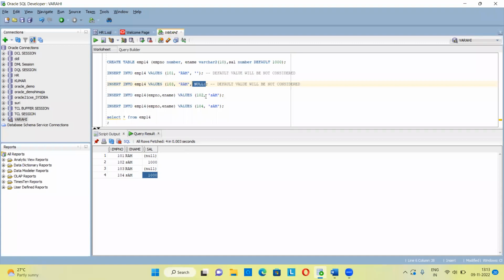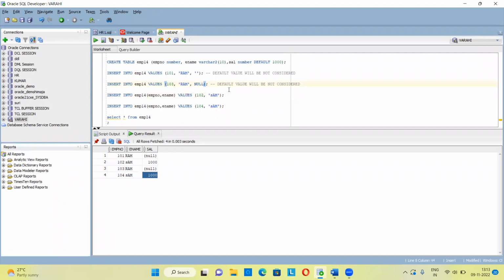Understanding? I'm repeating it again. In this case, I'm passing values only for employee number and employee name. For the salary column, I'm not passing any value, nothing I'm writing, so by default it will take whatever is there. If you don't have a default constraint, then it will take null. Of course, I have a default constraint now, so it will consider the default as 1000.